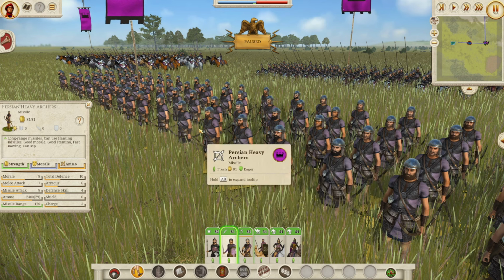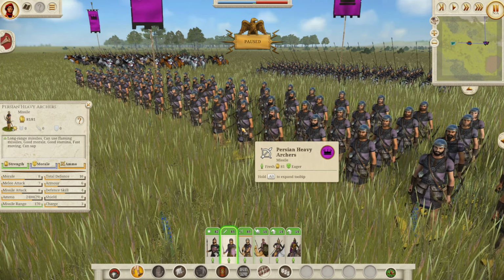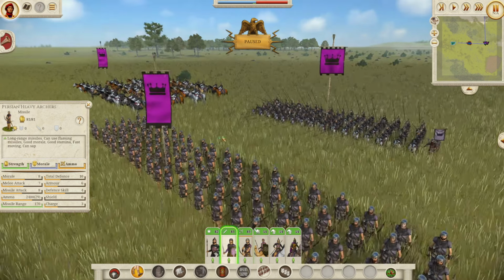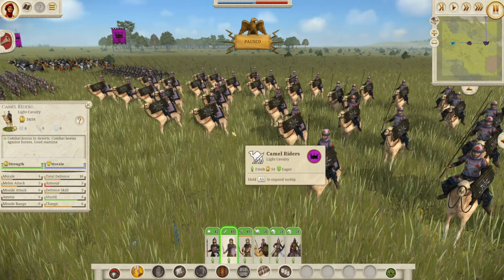I believe this was in the other video, but just called Elite Persian Archers, not Persian Heavy Archers. But I could be wrong. Added to the Parthians as well are the Camel Riders, but I hate camels.